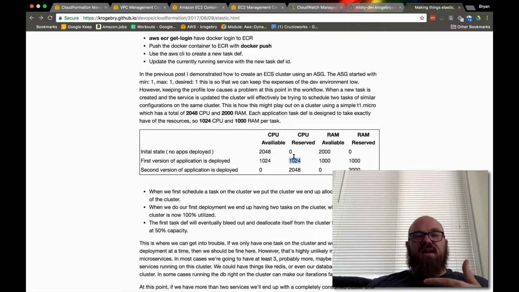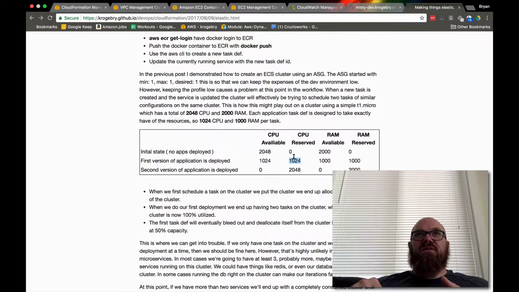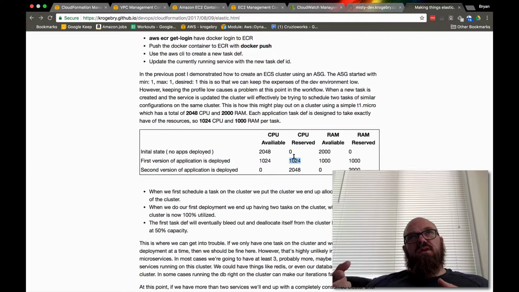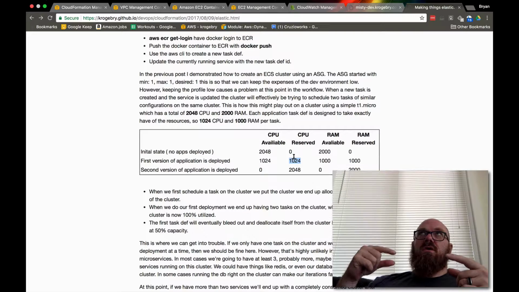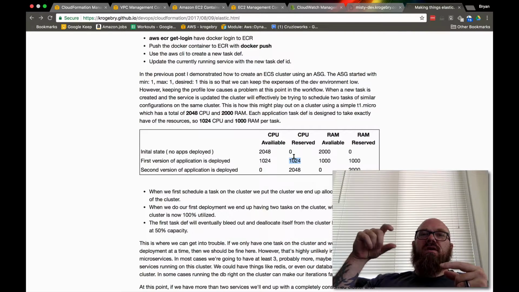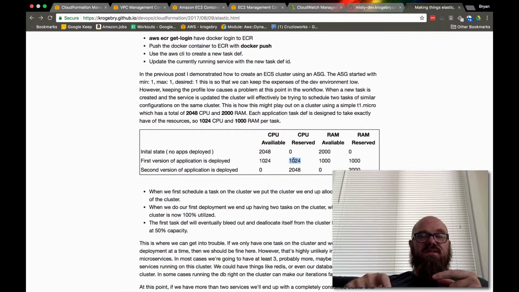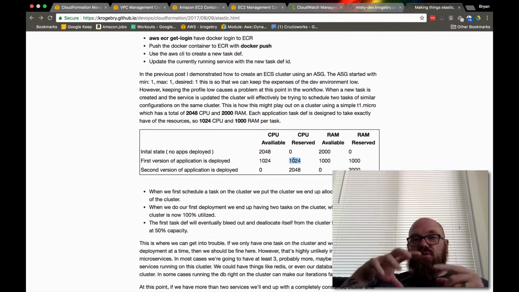That's 50% capacity. If you tried to do another deployment, you would allocate the rest of the 1024 and you'd have 0% capacity. So that would trigger the alarm and say it's over 75% capacity. So go fire off and give 3 more EC2 instances to the cluster, and then you have more capacity.